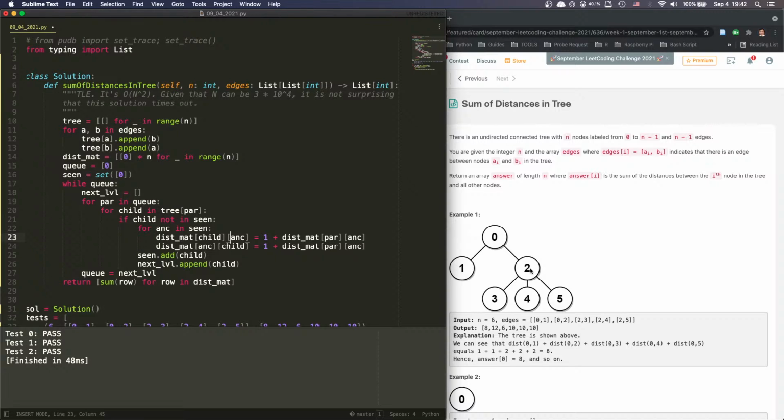After we add their links, we pick one of them, and that one will be the one to compute the distance between this and everybody else. So 3 to everything else, including these.